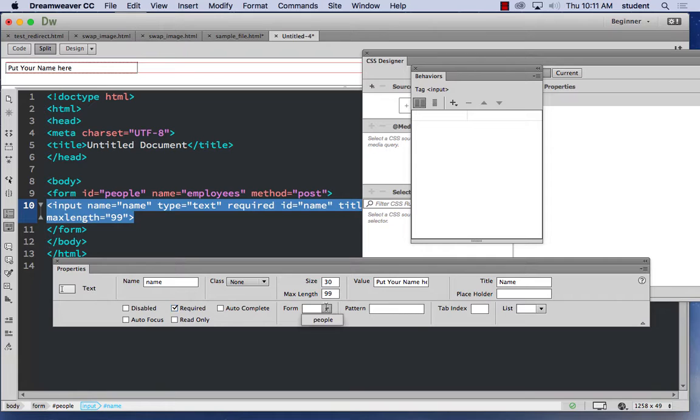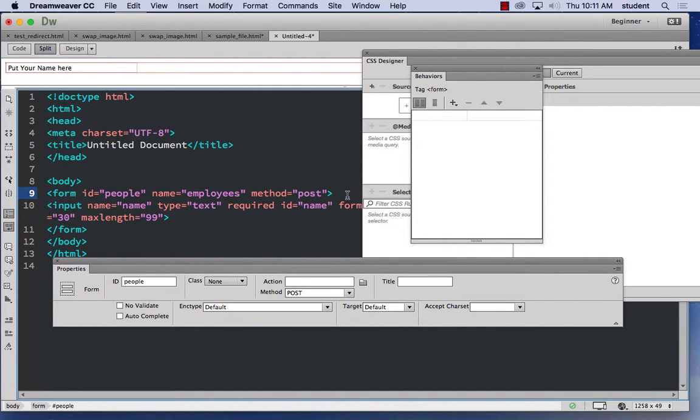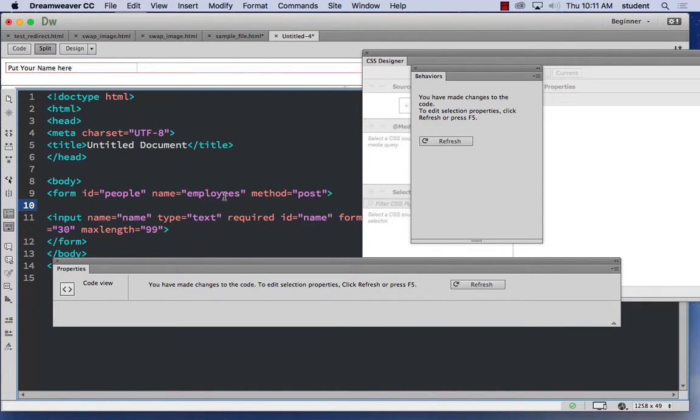I don't know what this form tag is. I guess I'm people. These are some of the properties that you can give. I don't know how I used to have a label here, or where the label tag went. I guess I could put it in. You can insert a label under form, it's the last one.